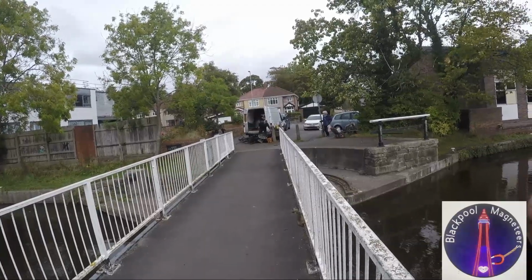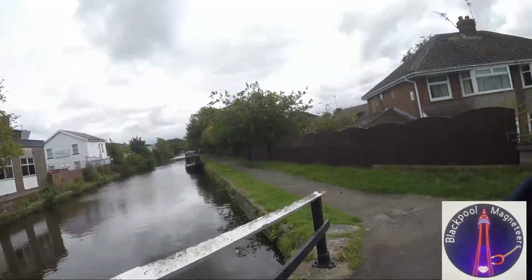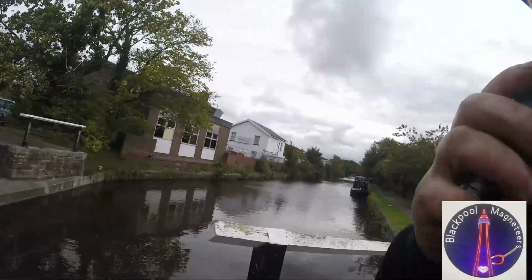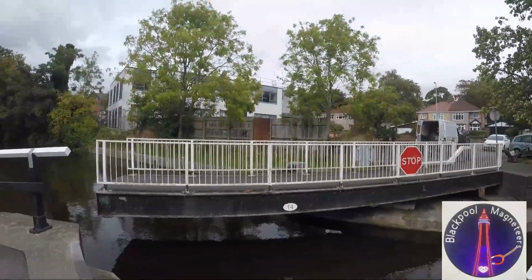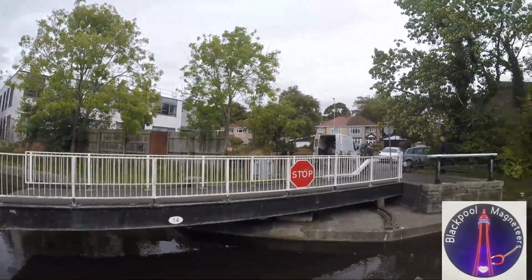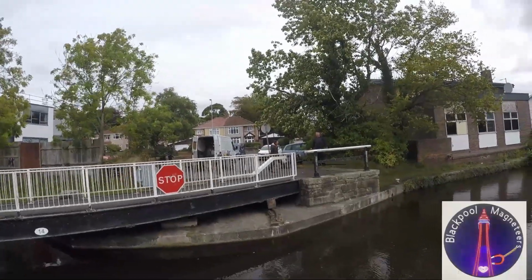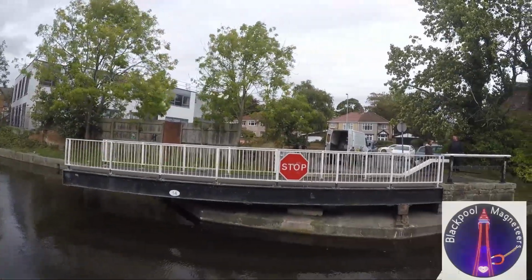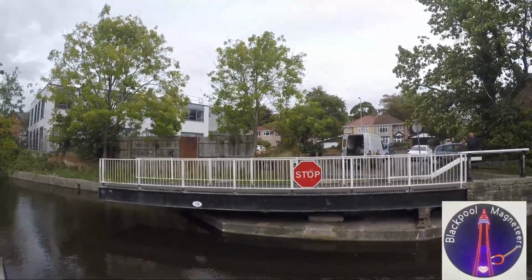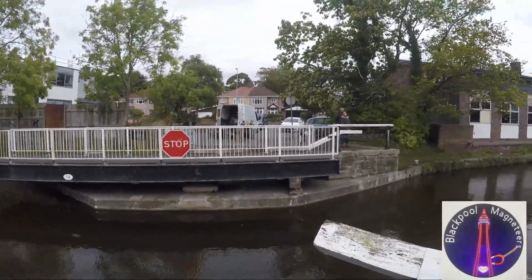As you can see, it all disappears. And this lady's opening this bridge now, so her boat can come through. Alright, great. Look how strong she is. She's moving that bridge on her own, guys. The power of that lady. How cool is that, eh? They call it a swing bridge. Not so little, though, is it? And boats can get through. Cool. Alright, get back to you in a bit.